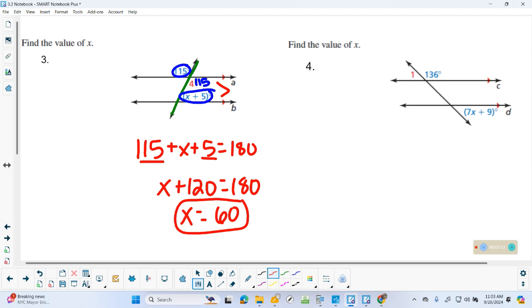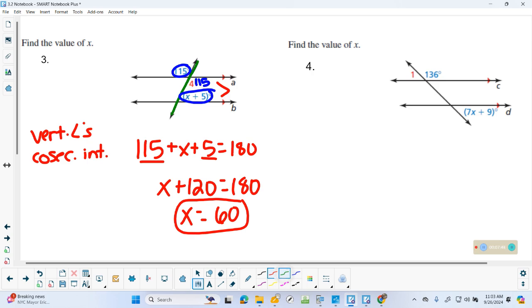Now, let's put this down too. Remember it said to identify the special types of angles. I really use two special types of angles here. I'm going to put them both. I first recognized that those were verticals, and I also had to know those were consecutive interior. So I'm going to put both down. I want to say the first 4 problems ask you to identify what special types of angles they are. You might have more than one pair, like this one here. Just put them both, that's fine.